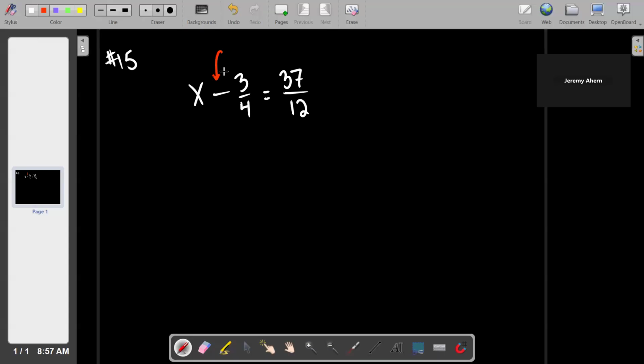This problem at its core is no different than the one I'm about to write in yellow. If I gave you x minus 4 equals 8, you would just add 4 to both sides, right? We're going to do the exact same thing, only it's going to be a little bit harder because we got to do the F word, fractions. So I'm going to add 3/4 right here, and I'm going to add 3/4 right here. That is not math. You don't even have to know anything about mathematics to do that step. That's just procedure. See minus, do plus; see plus, do minus. Now we have to do math.